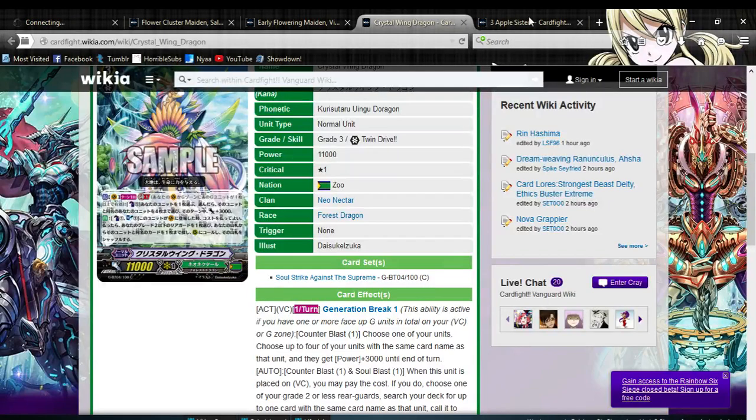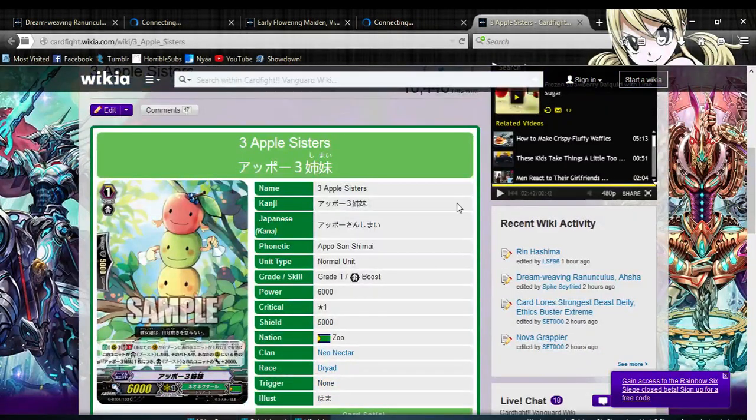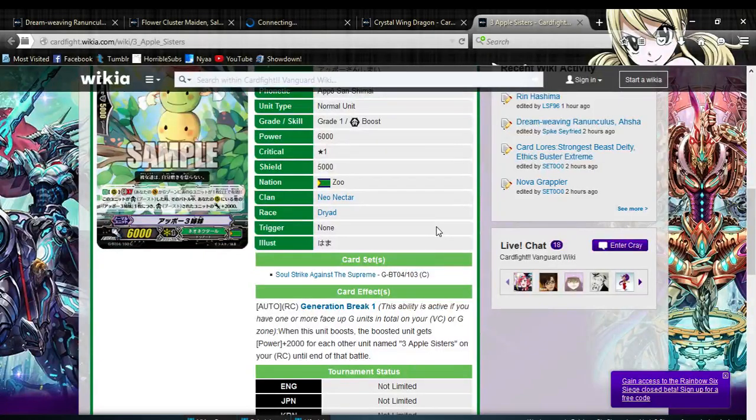The last card we're going to look at, that got revealed, is 3 Apple Sisters. Because, yay! Everyone needs our fruits. So, this card is Generation Break 1. When it boosts, for every other copy of it, the boosted unit gets an extra 2,000 power. So, essentially, this has become a 10k booster for everything, which is also really, really nice.